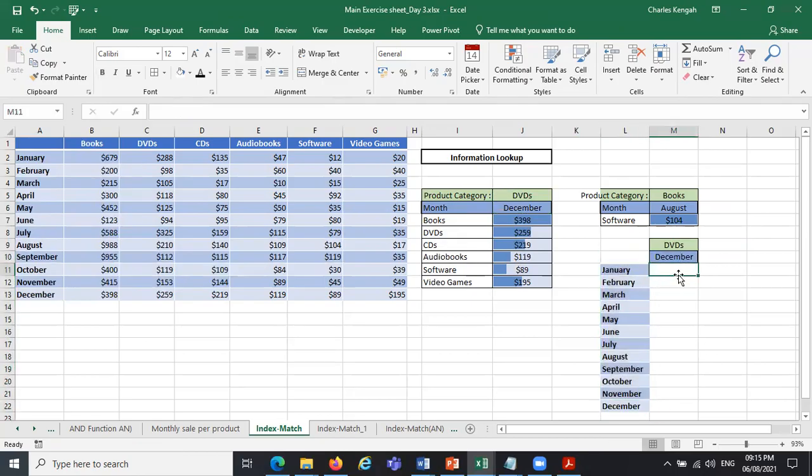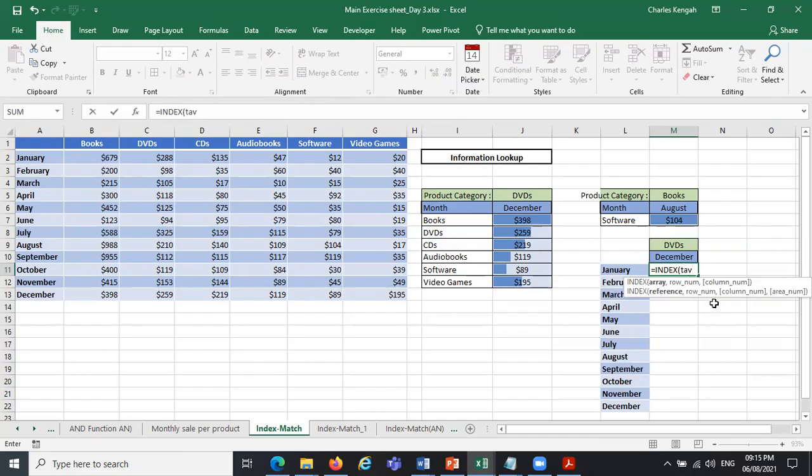So if now I'm doing an index match where I'm using the categories and the months, I'll just come and put equals to index here. What am I indexing? The row here, I'll use what? The table, which we have already. Table. This is the table. I put a comma. I use now a match function. What am I matching? The lookup category now is what? I'm looking up now at months here. That's the lookup category. Though we ought to reverse it, per se, to look up the category here, because we'll be matching that from a row.